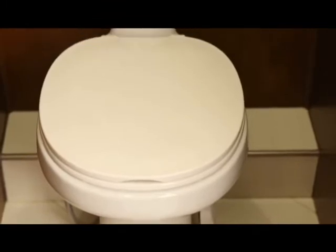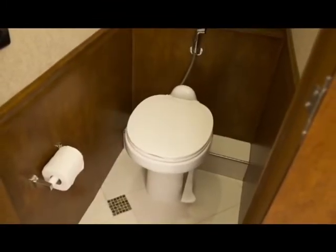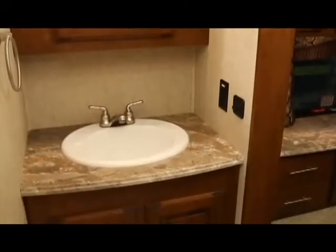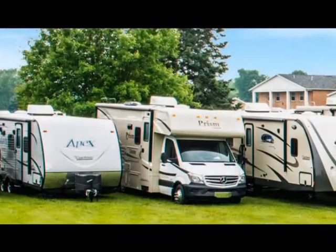You'll appreciate our attention to detail, comfort, and storage as it extends to the bathroom. Features giving it a residential feel include a porcelain toilet, premium faucets, raised panel hardwood cabinet doors, a spacious shower with textured glass enclosure, and a medicine cabinet with a large lighted vanity mirror. You'll find plenty of places to store your linens and necessities and enjoy the natural sunlight as it fills the room through the overhead skylight. So, are you ready to hit the road?